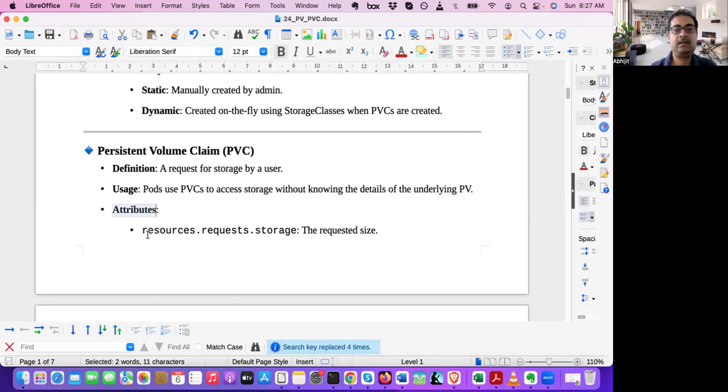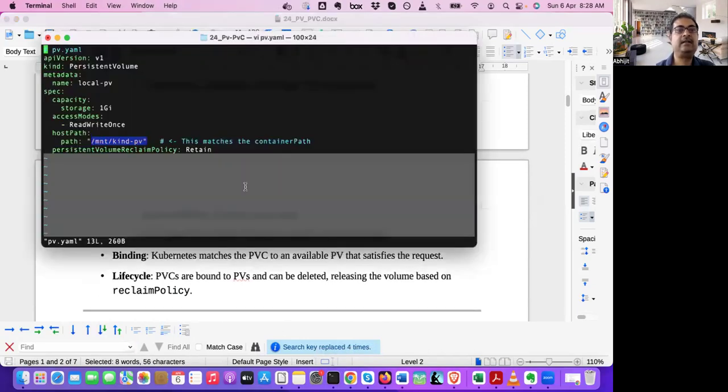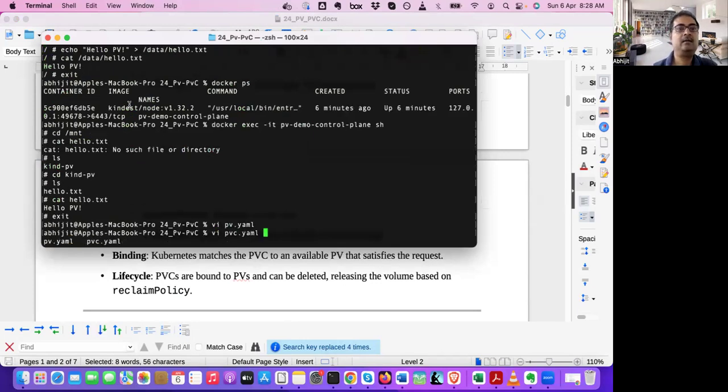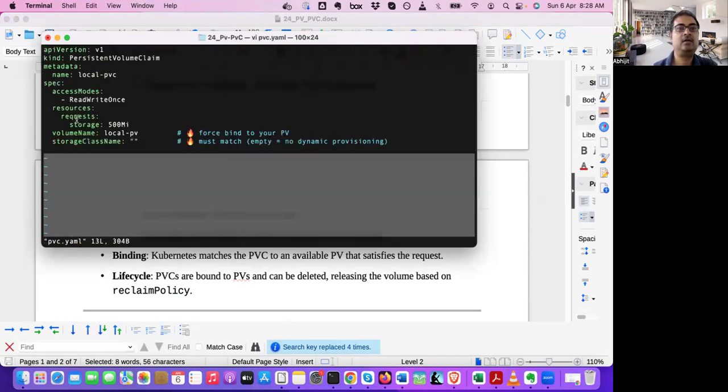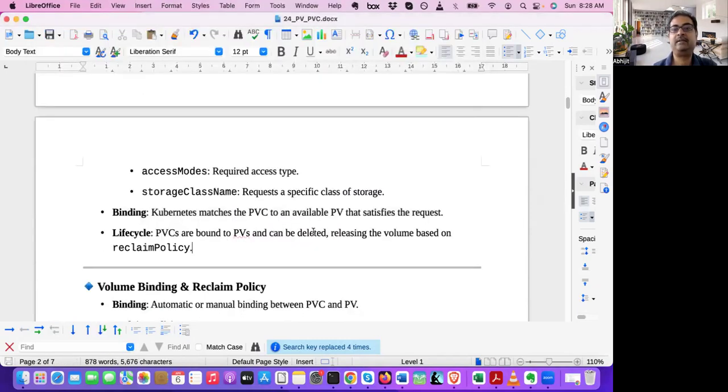Attributes, resource request storage: the requested size, access mode, storage class name. We have seen those details. Lifecycle: PVCs are bound to PVs and can be deleted, releasing the volume based on the reclaim policy.